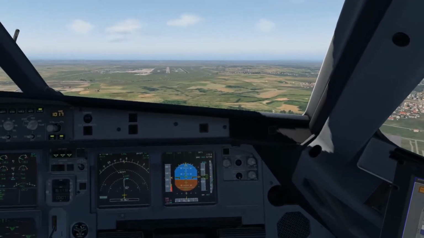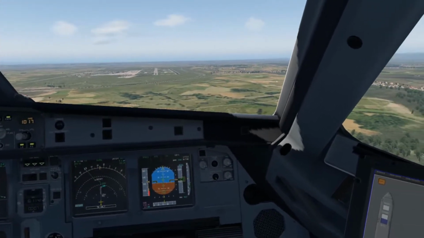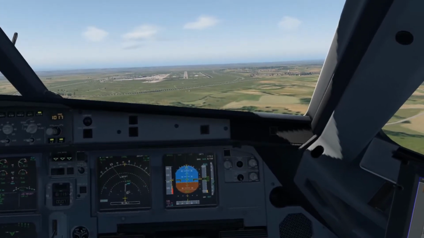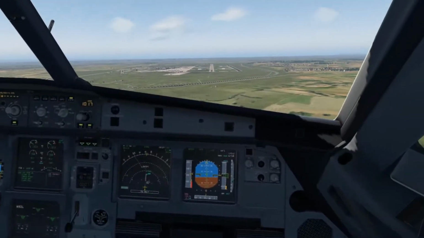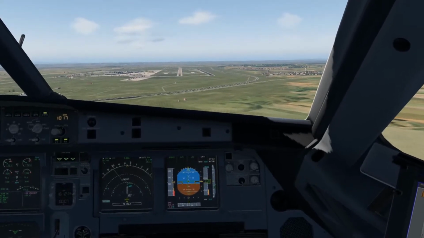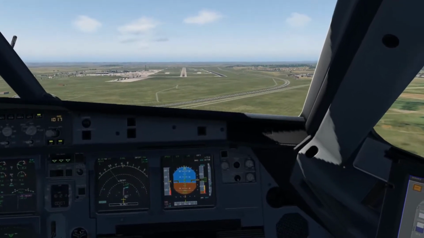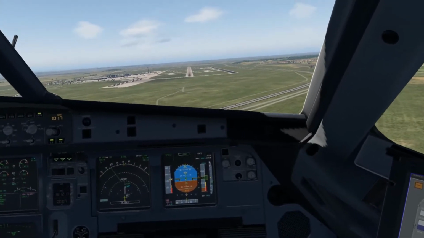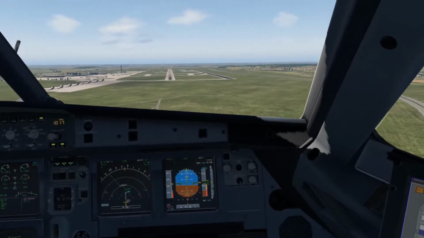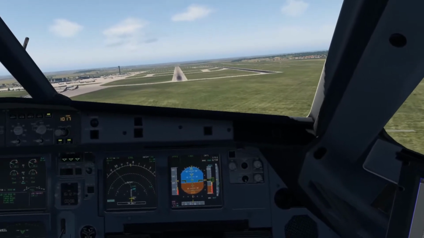Stable. Bit of wind there. 100 above. 200. Minimum. Continue.